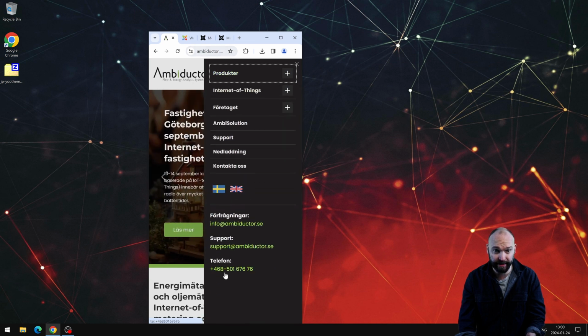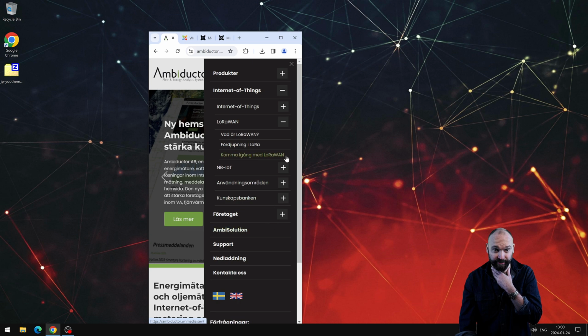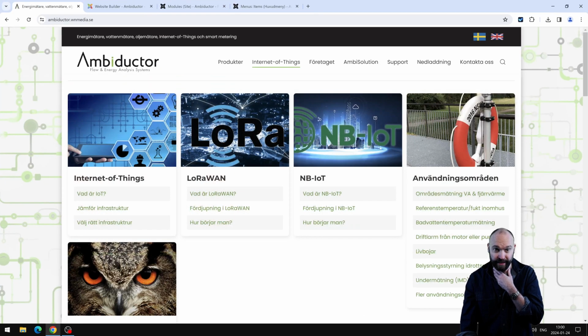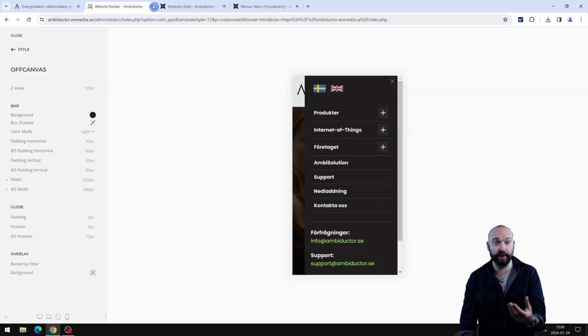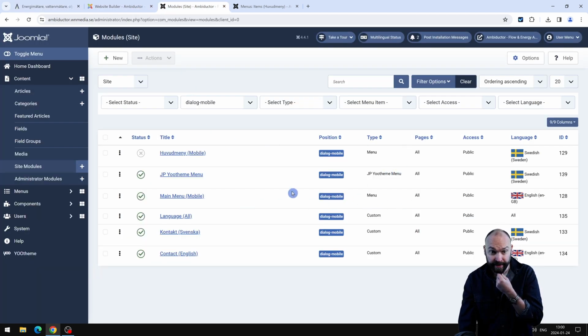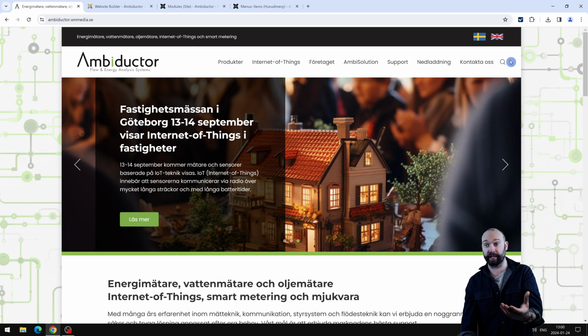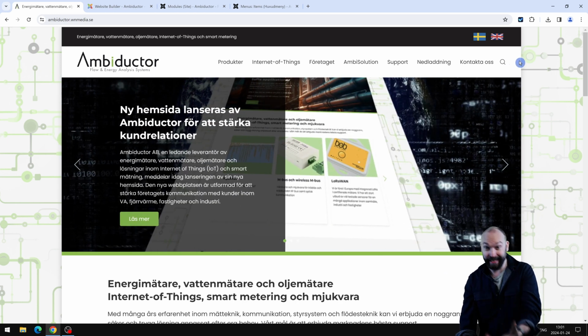I have the language selector below and some contact information for quick contact here. I'm happy with this mobile menu now. This is looking very tidy and nice and black, which fits the general style. And here there's a mega menu as well, but you can combine. There is also a position which is called just dialog. If you don't do mobile, there is one that shows on desktop, in this big area where the search is, you get one more menu, which is a hamburger menu. So you can actually rely on that.